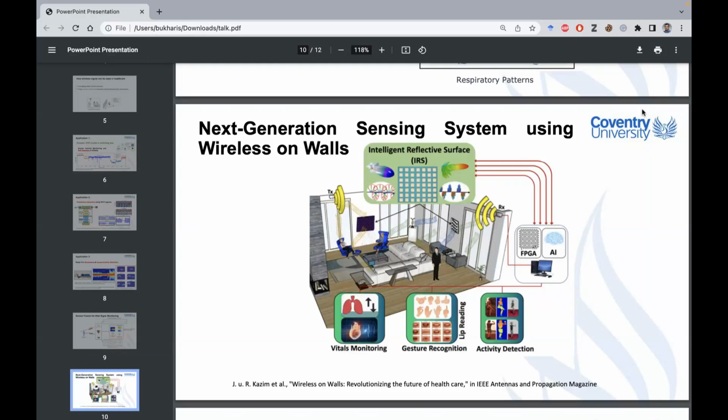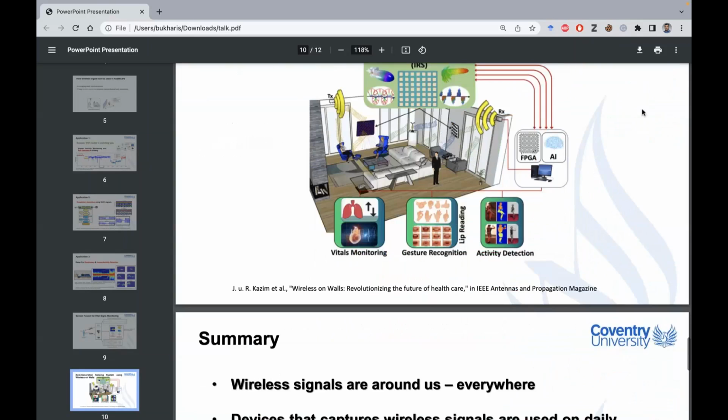Say if you want to monitor person A and B in a room, and not C. For persons under test A and B, these intelligent reflective surfaces will steer the radio frequency beam toward the particular area of interest, and we can monitor vital signs such as breathing rate, cardiac rate, and human activities of daily living. So this will be the next generation sensing system: radar, software-defined radio, or Wi-Fi will be coupled with these intelligent reflective surfaces. Yeah, can move to the next slide if we have something.